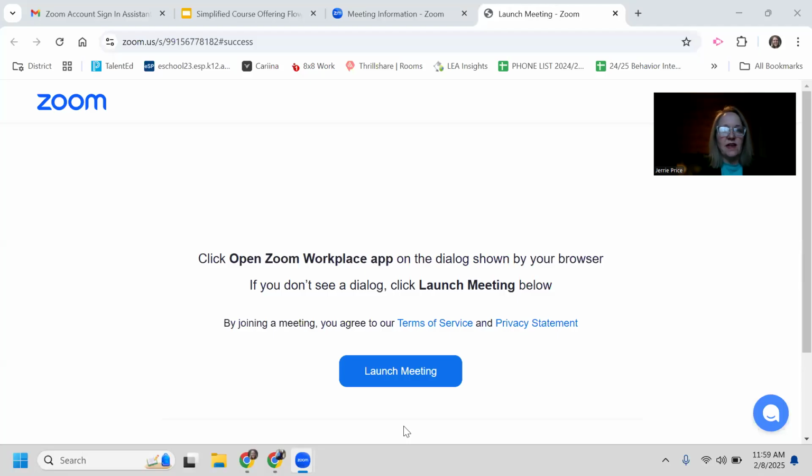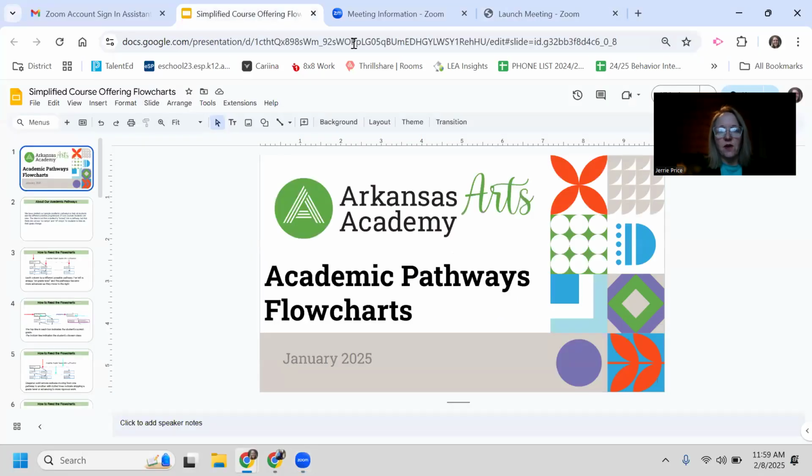I wanted to put out some information for you today about our academic pathways. So what we're going to do is a little recording here going through the different academic pathways that your students can choose from. These are just examples. Nothing is set in stone on any of these. But what we wanted to do is show you what is available for your students when it comes to choosing their English classes, their math classes, etc.